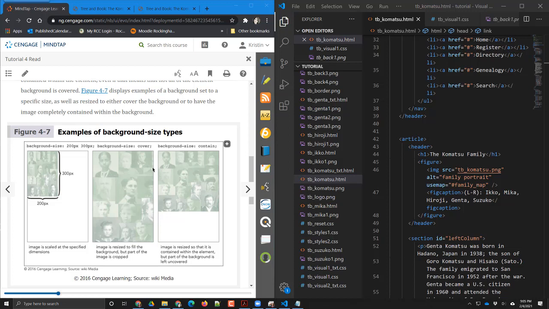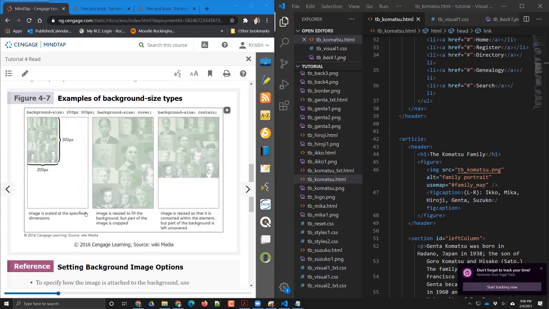But these are the types of example background size types that I like. So this is the original. This image is resized to fill the background, but part of the image is cropped. And this image is resized so that it is contained within the element, but part of the background is left uncovered. So there's your reference to be able to do that.